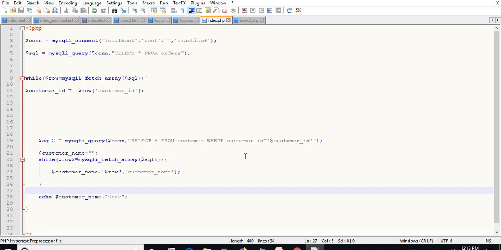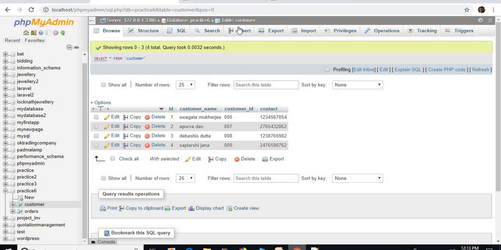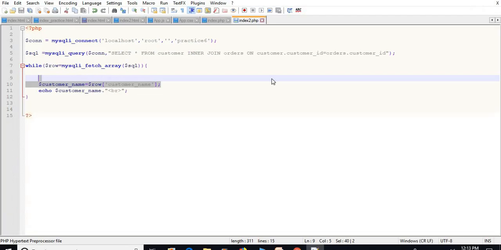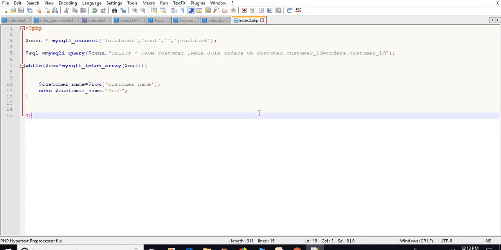So if we run this first type, then we can see this output. It is normal, not joining. So if we go to our joining method, that is inner joining, we could easily do that on this basis.